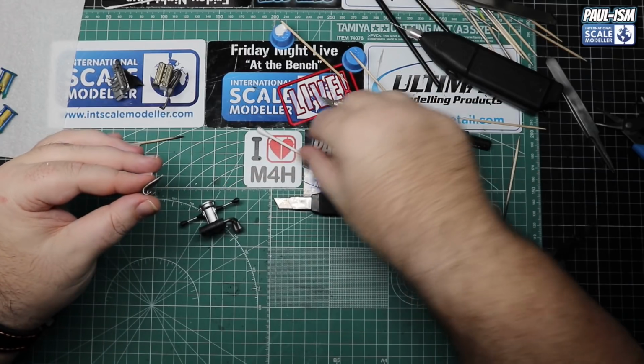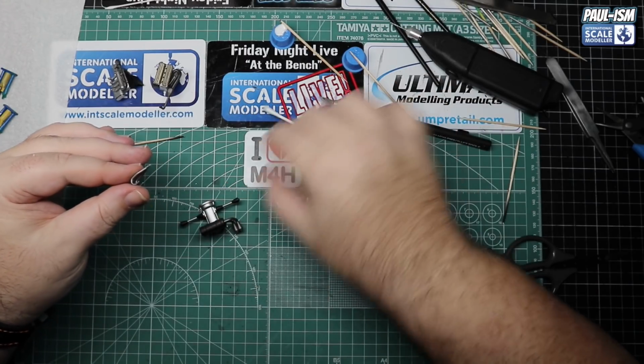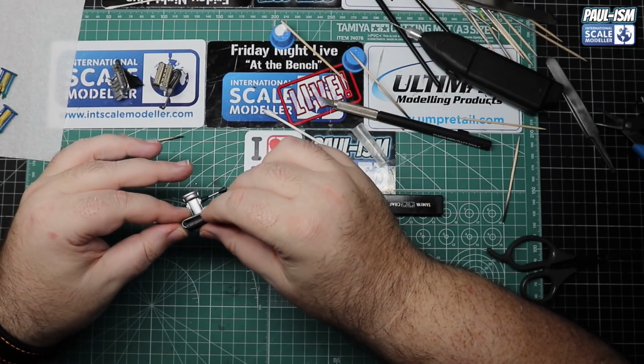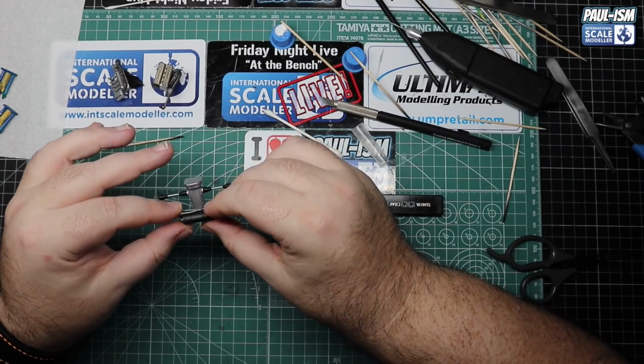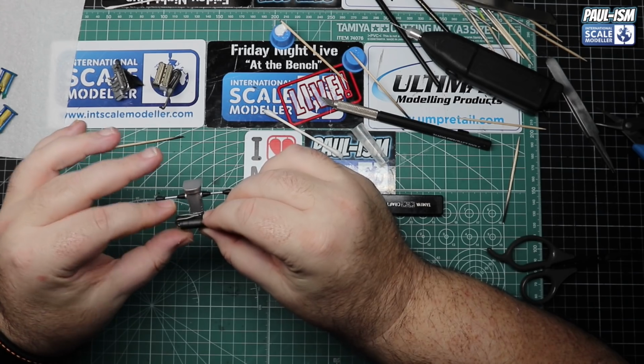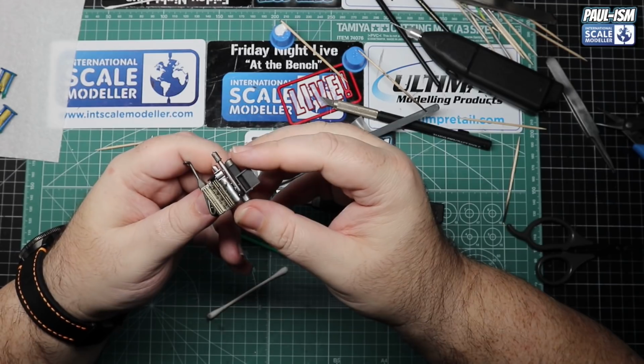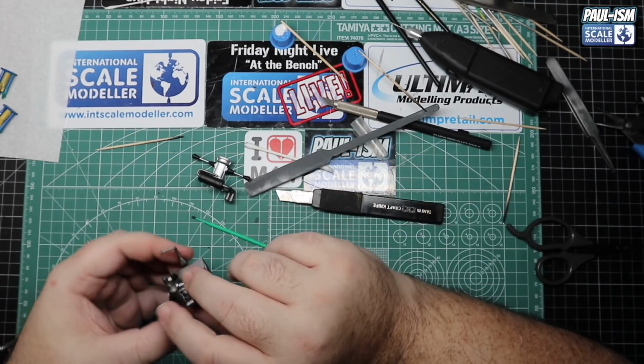Careful with the glue, be careful with your fingers. If you get a little bit of excess glue, just wipe it off. And slide it in place, get everything lined up. Let it dry. And there we go, there's our engine block assembled.